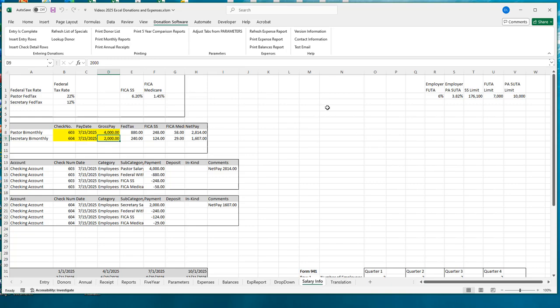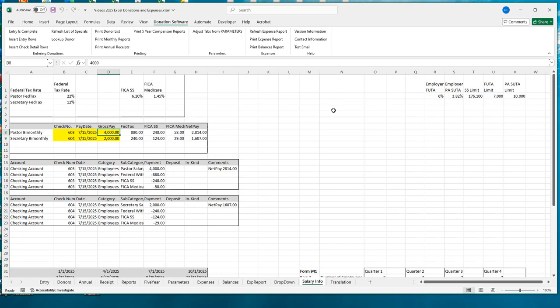This is a rate, and what we need to find out related to that is, for the pastor, what tax rate he or she will be using, and for the secretary, what the tax rate is as well.